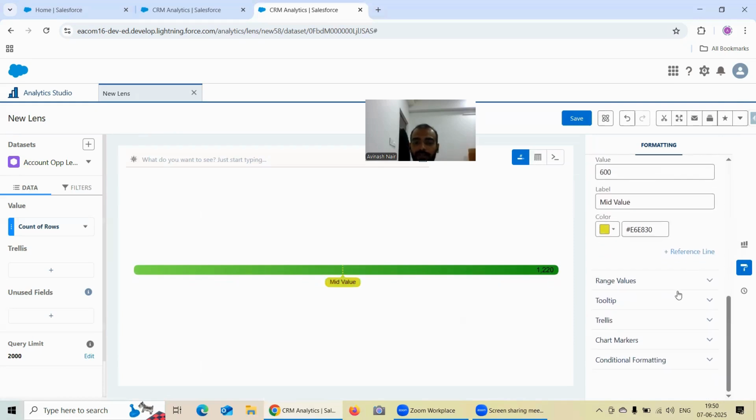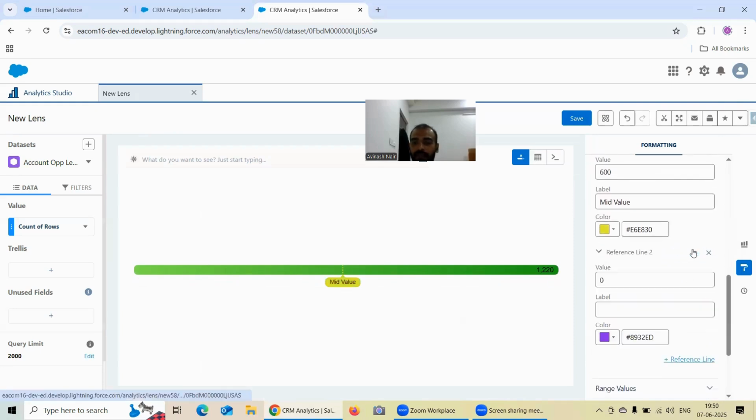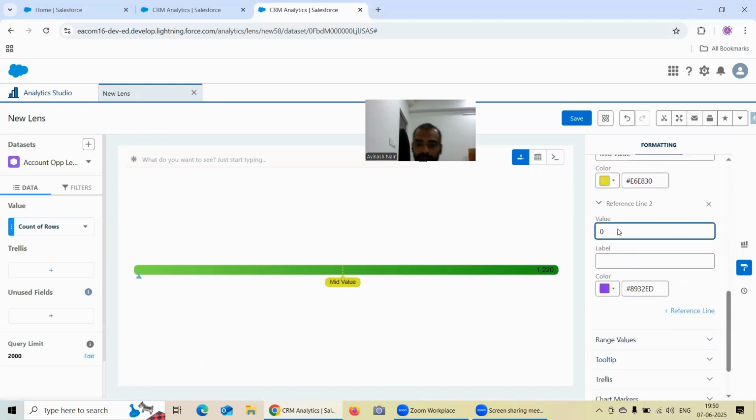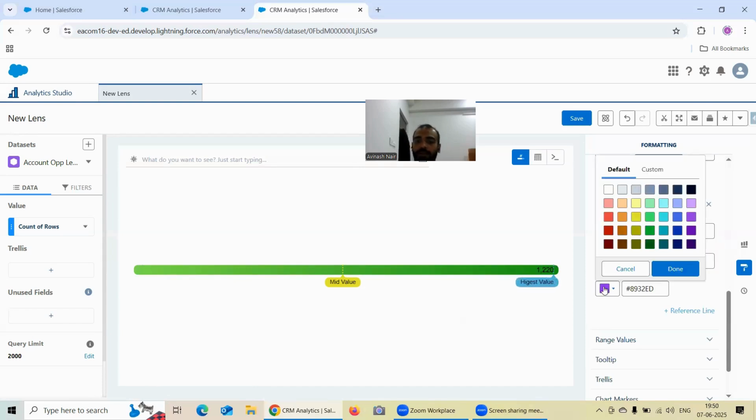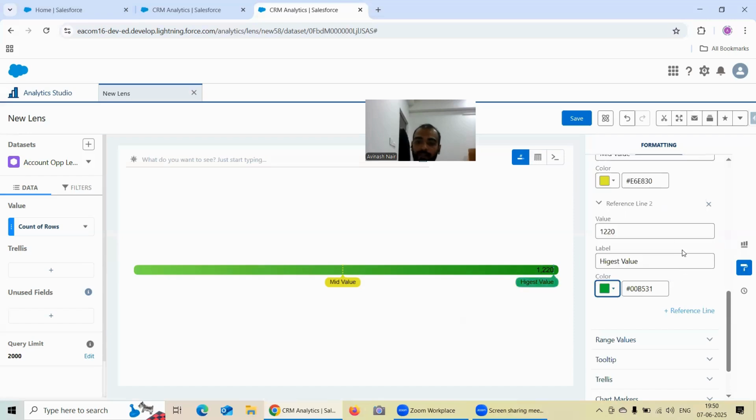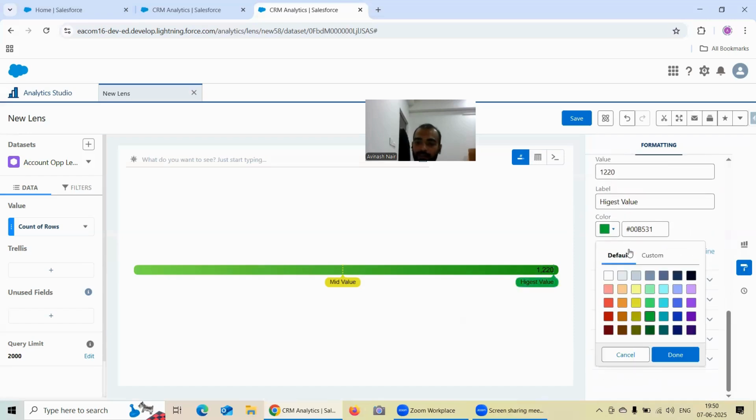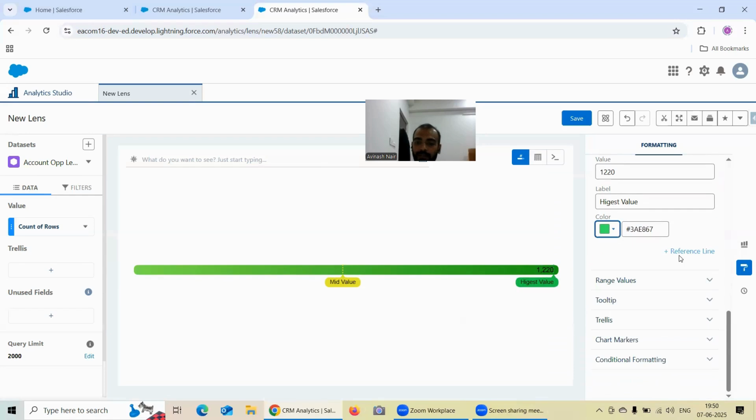This is the mid value. And maybe for the other one I can go for something like green, a bit on the lighter side. Okay, yeah, that is something which is cool.